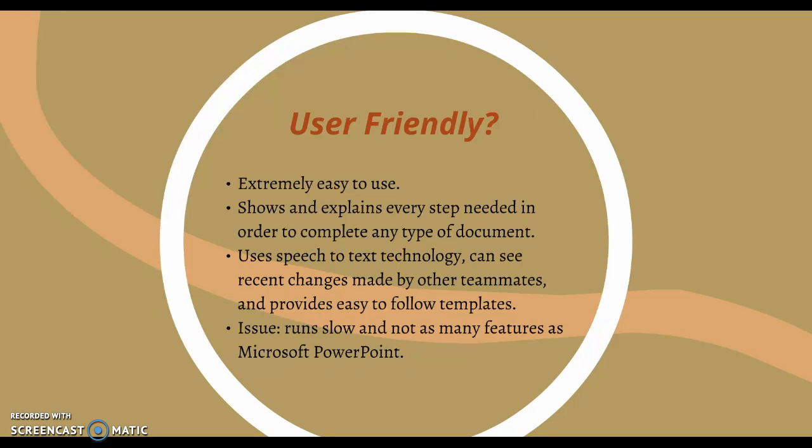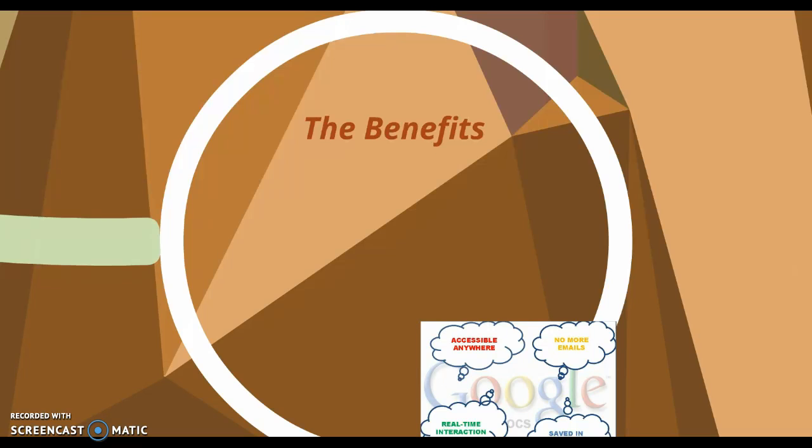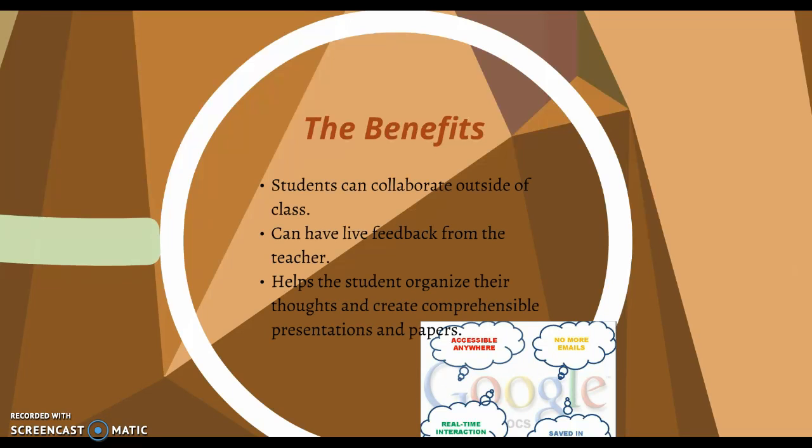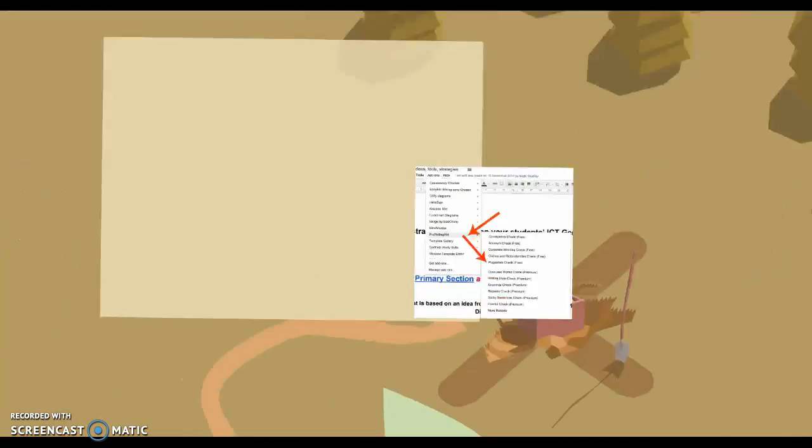The issue is that it does run slow and it doesn't have as many features as Microsoft Word and PowerPoint, but for the basics, it gets everything done. All right, let's look at the benefits, especially for our classroom. You can collaborate outside of class, so you're still going to have some time in class to work on your projects, but I do want y'all to get acclimated to using Google Docs. It can have live feedback from a teacher, so if you are in desperate need of my help, I will gladly look at anything that you want me to. You need to share it with me and we'll be great. And it helps the students to organize their thoughts and create comprehensible presentations and papers, which we like to do because we enjoy papers.